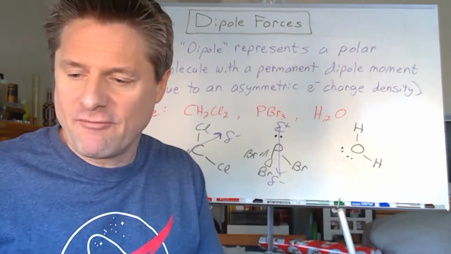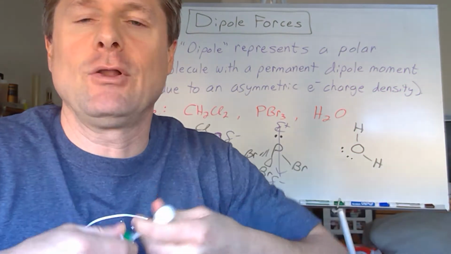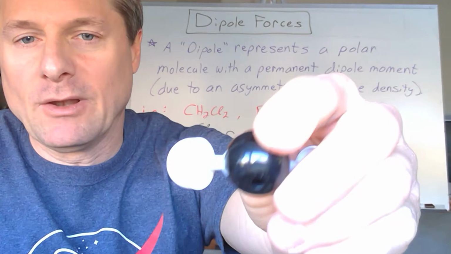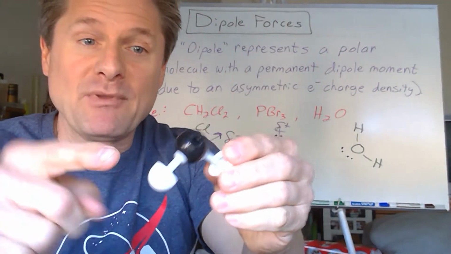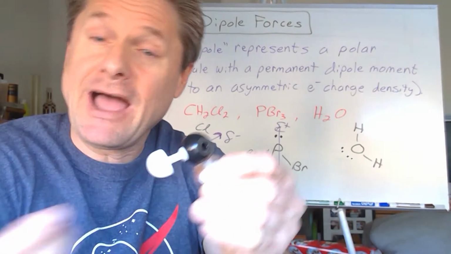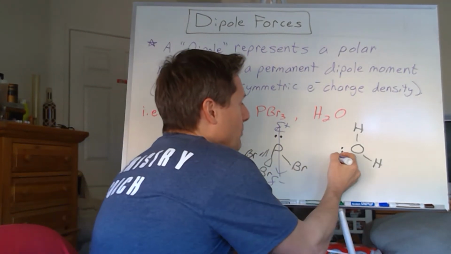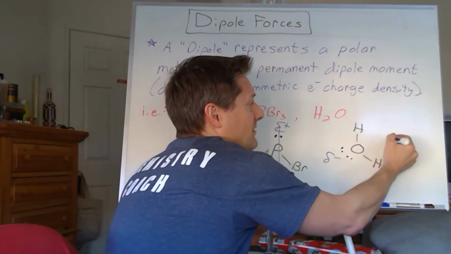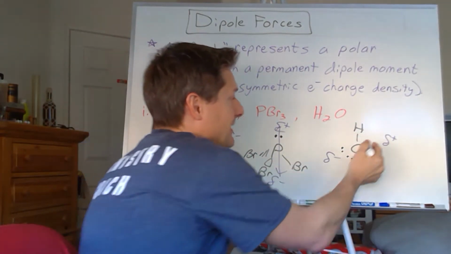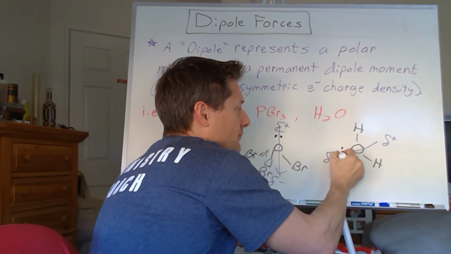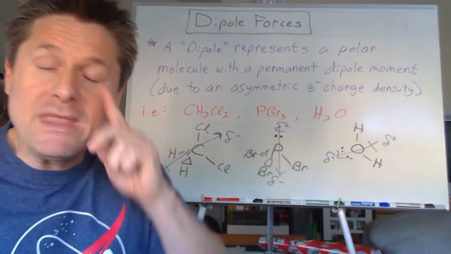So water's pretty straightforward, right? We'll just take this as an example. Get rid of these chlorines. Boop. Those would be the lone pairs where those holes are. So that's water, you can see the asymmetry here, right? So what happens is that oxygen is more electronegative than the hydrogens, and it's pulling electrons towards it. And you're building up that negative charge over by the oxygen. And in that central region between the hydrogens, you're losing electron density because it's getting pulled that direction. And you've got that permanent dipole moment. Right? So that's what we mean by dipoles.